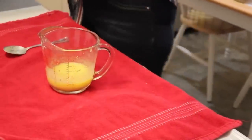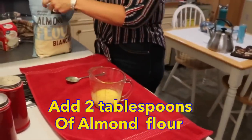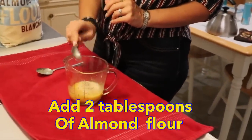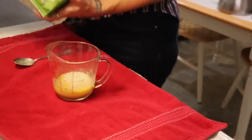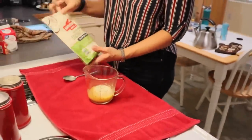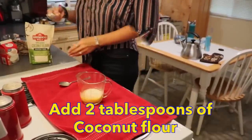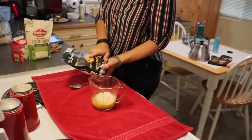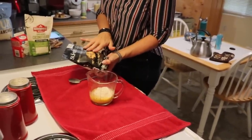Now we are going to start adding our dry ingredients. We're beginning with almond flour — you need two tablespoons. You also need two tablespoons of coconut flour. Then we're going to need sweetener — I'm going to be using Swerve Gold for this, because using a brown sugar alternative is very good in keeping with the theme of pecan pie.